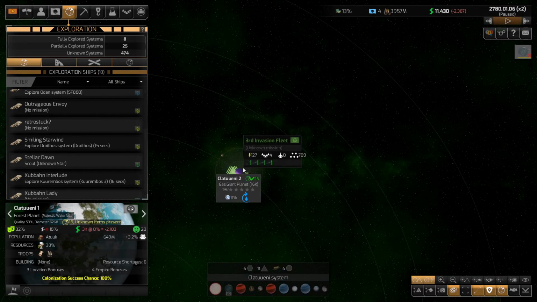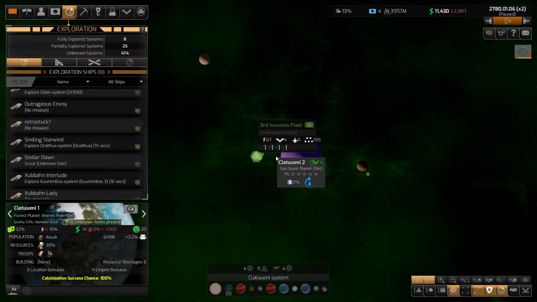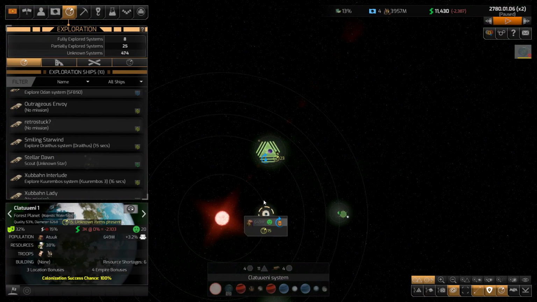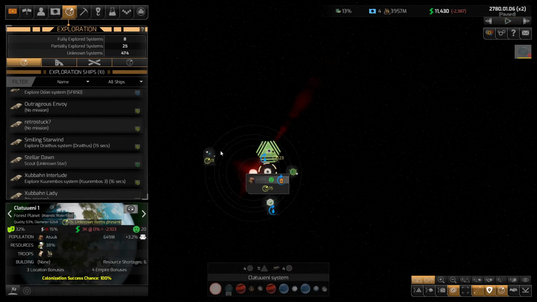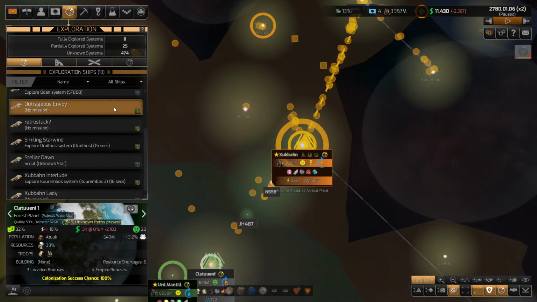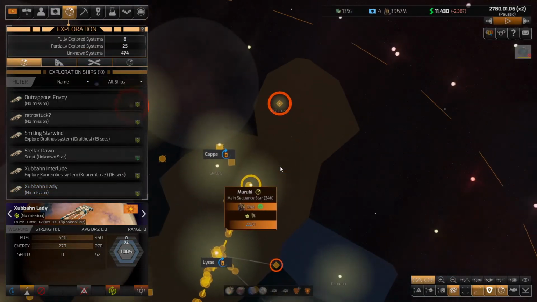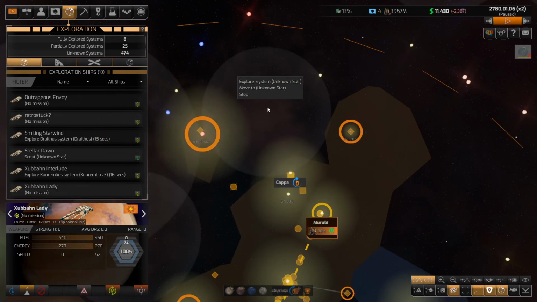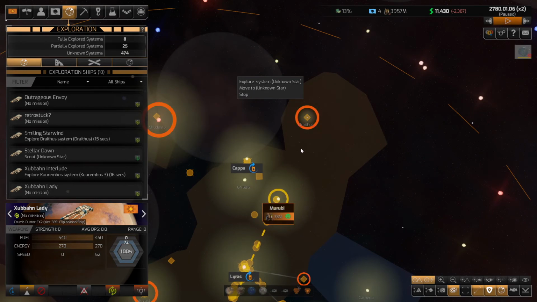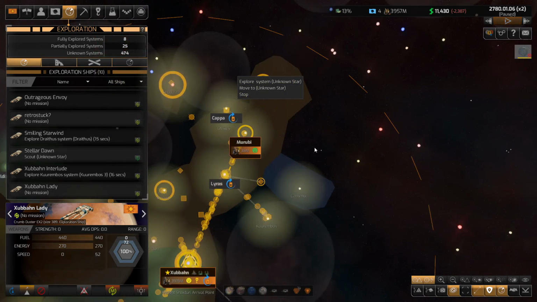Because right now, they have an invasion fleet over here. They have a mining station over here. So if we try to do this, we're definitely going to have some issues. But let's see here. Do we have anybody else? You have no mission. Can we send you over? Well, that's a little far. Like, that's a little bit beyond range at this point.